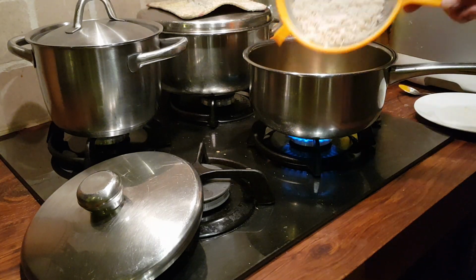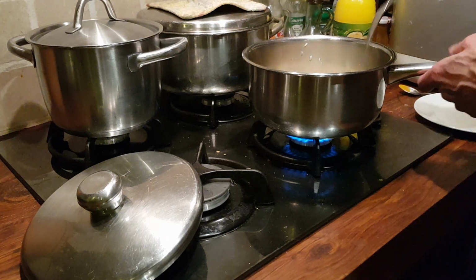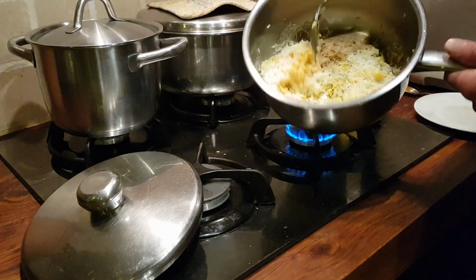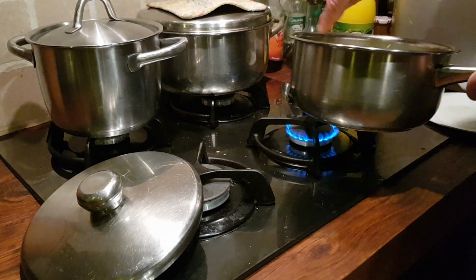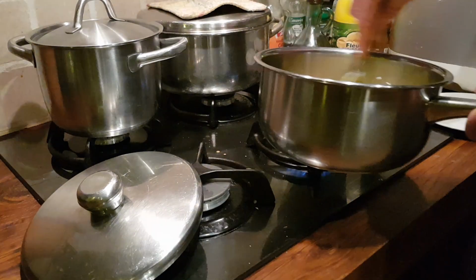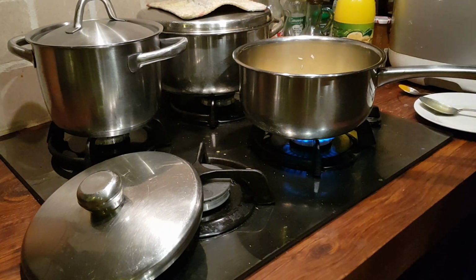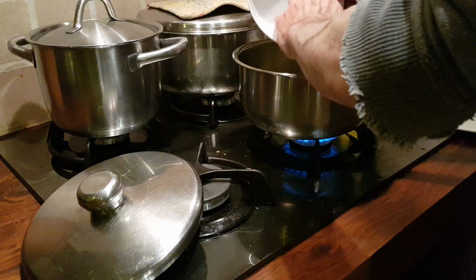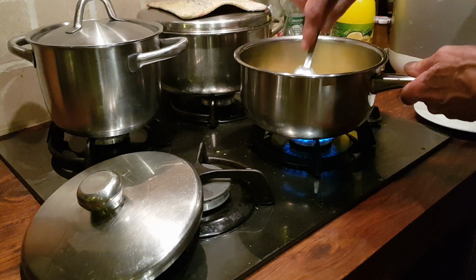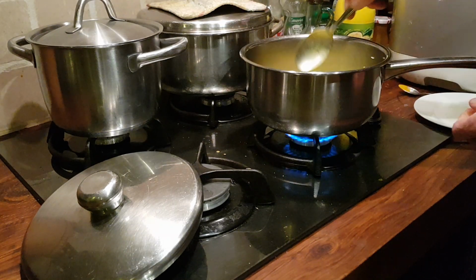And then in goes the rice. Beautiful. Give it a good stir around. Get all the yellow. See? Yellow. Get them all yellow. Look at that. Look at that. Noisy, huh? In goes the peas. They're frozen, they're cold. But, doesn't matter. Give them a good mix through. Still hear it sizzling.